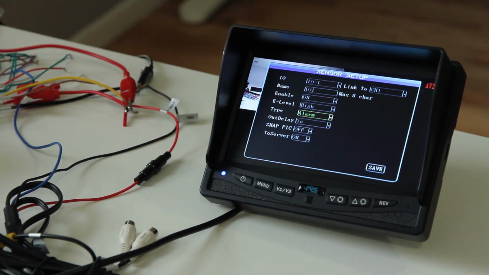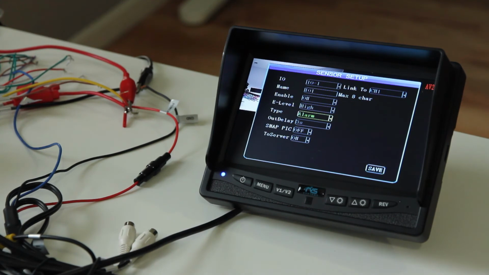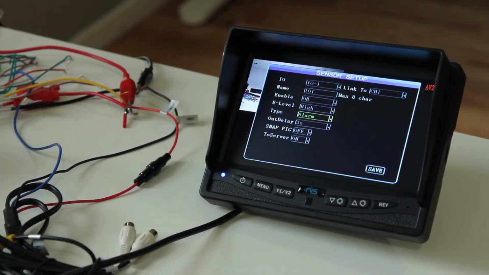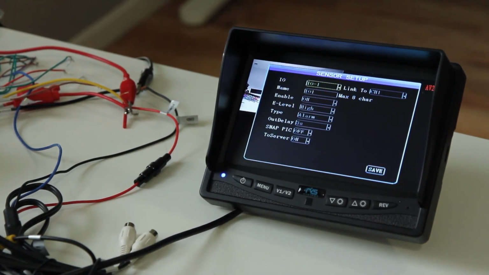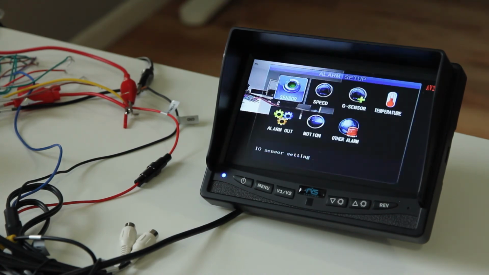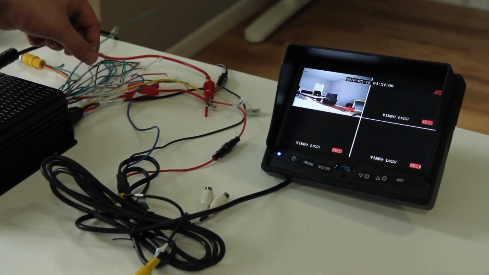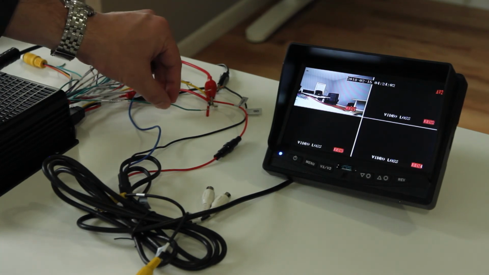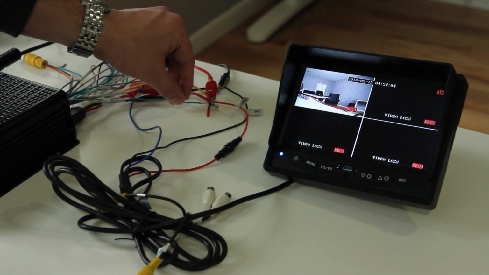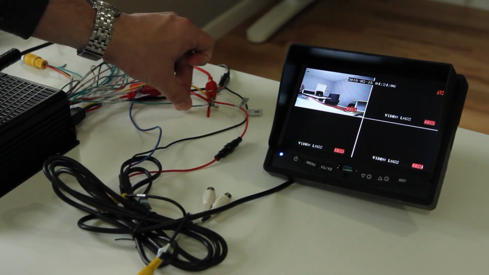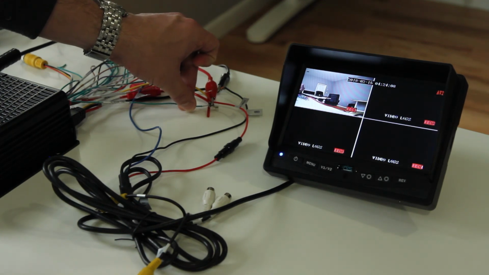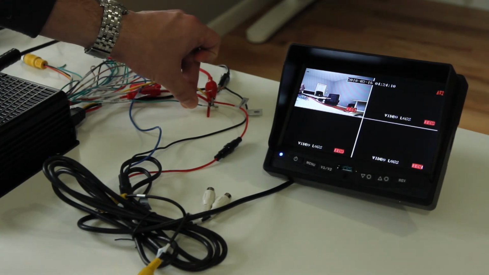Now also in the case, if for example, you don't actually want the camera feed to be displayed on the monitor, but you still want the actual activity to be protected, all you have to do is go to channel and select none. Save. So now I'm going to give power to trigger 1. And as you'll notice, in this case, the camera feed is not being shown. But what this is doing is telling the DVR to overwrite protect the footage.